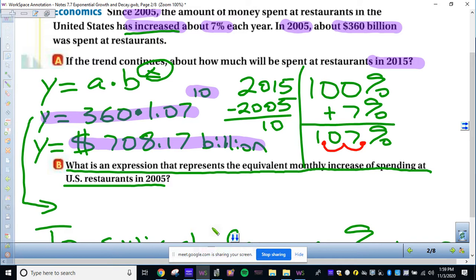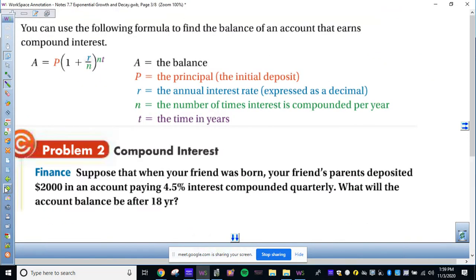Okay. Cool. So we got that one answered. Moving on. So you got to start writing this formula down and all the letters and what all the letters mean. And then I'll kind of talk at you as you do that. So normally I'd have you all memorize this formula, which is a challenge, right, because there's so many letters.